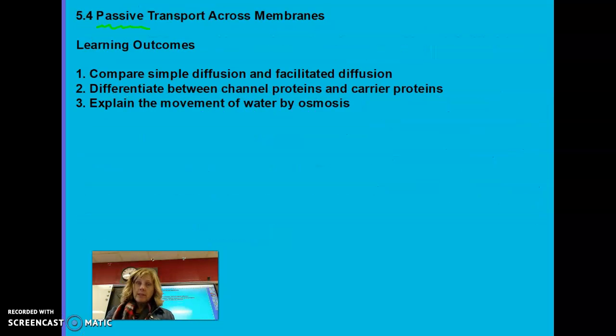And then some other ways that things move through the cell membrane. We're going to talk about some types of diffusion, the different types of channel proteins, and then, of course, osmosis, which I had you do with that dialysis tubing lab a little bit ahead of time before we really talked about this, because as I told you, I felt like every day in the classroom was kind of a gift, and I didn't want to waste that with lecture time. So I'm wasting your time now with lecture time, but you do need to know this.